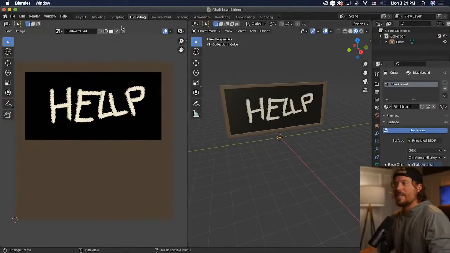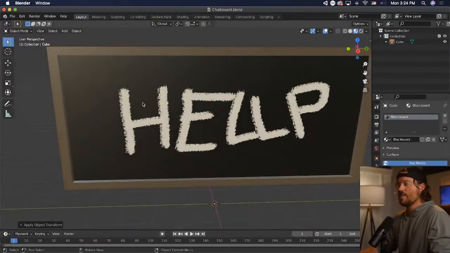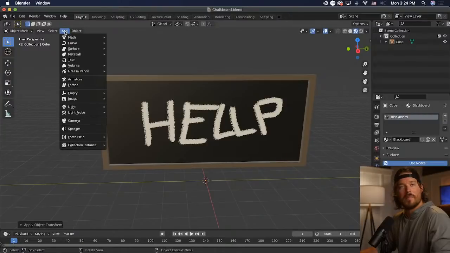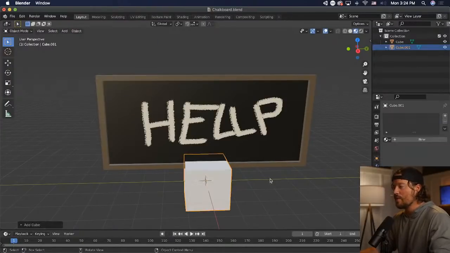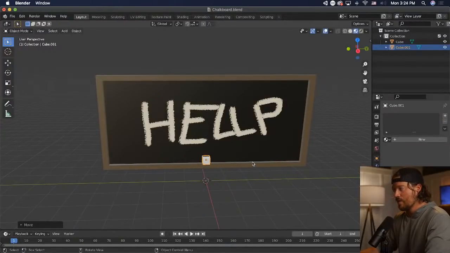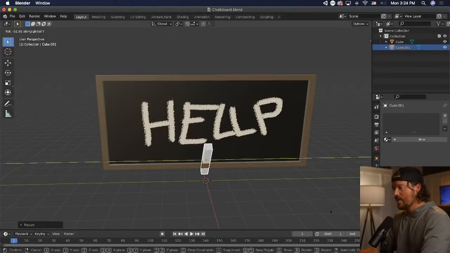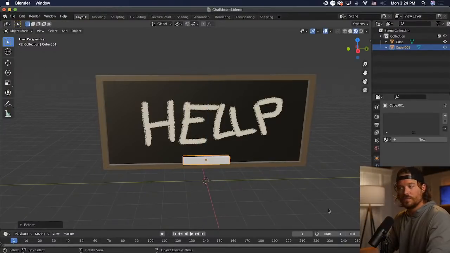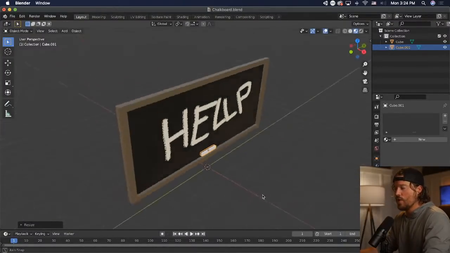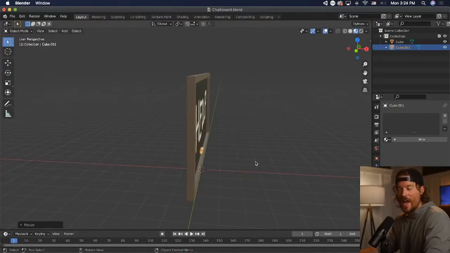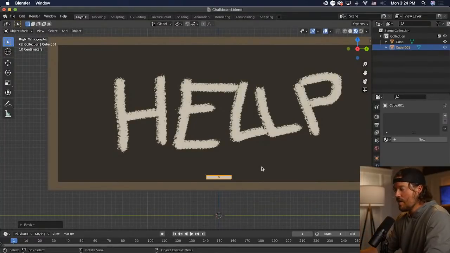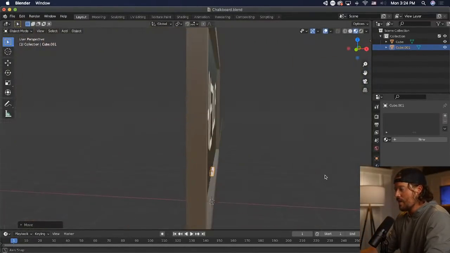I just think that it would be kind of cheap to not have an eraser and a piece of chalk for the player to mess with. So we're going to do that really quick. When you have a system ready to go, guys, don't be afraid to just utilize the heck out of it. Instead of building something new, or a new game mechanic, just utilize what you already have. What I already have is the ability to pick objects up and throw them around. So why not just do it, right?